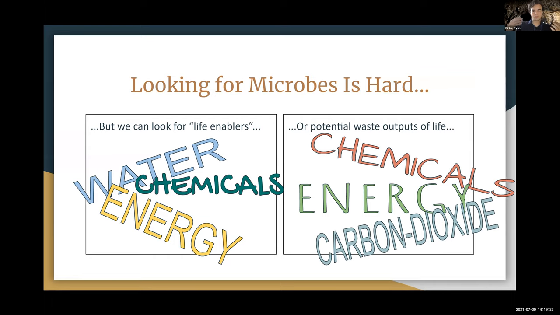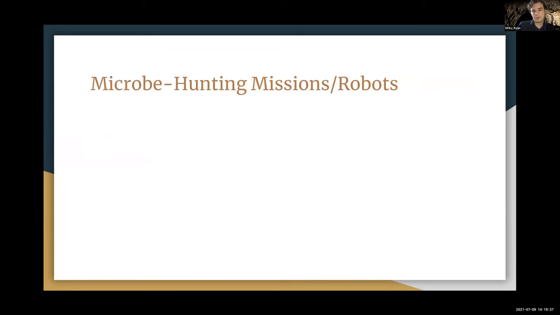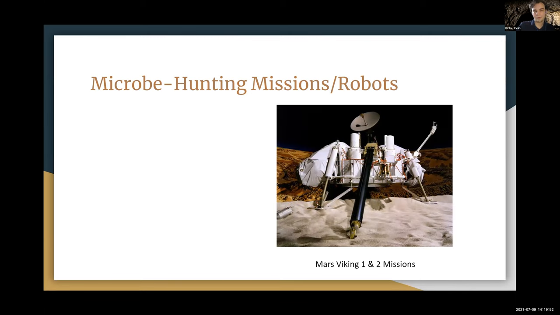We breathe in oxygen and we let out carbon dioxide. So carbon dioxide's our unique waste product, and other life has that too. And so we can look for those traces of life. While we can look for traces of life, here are some examples of us looking for these traces of life, whether it be chemicals or otherwise.